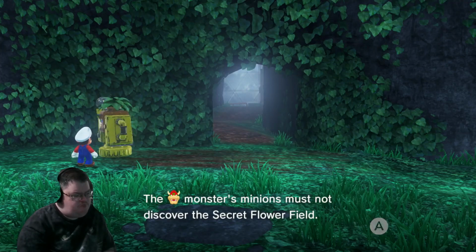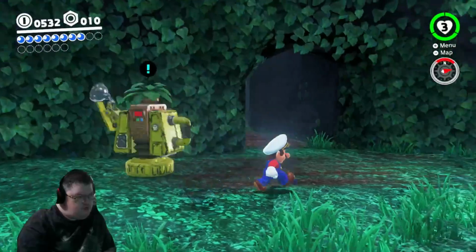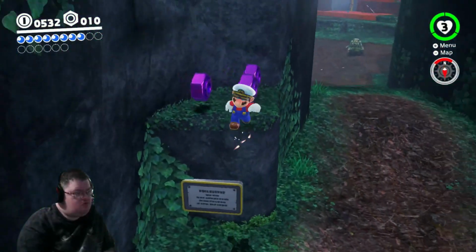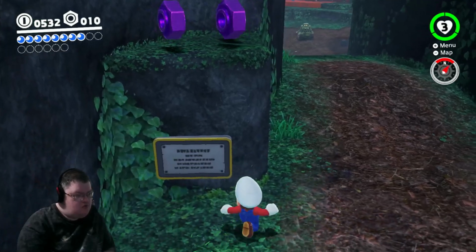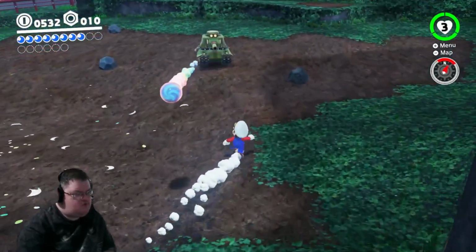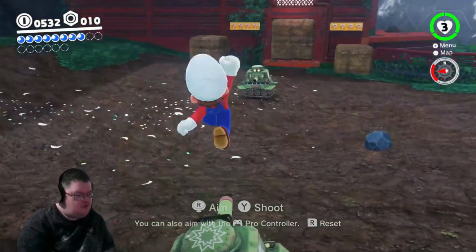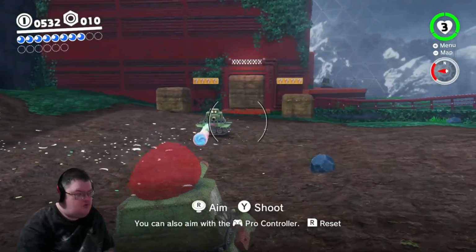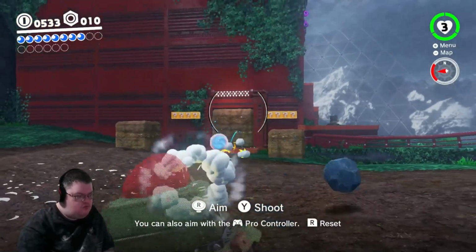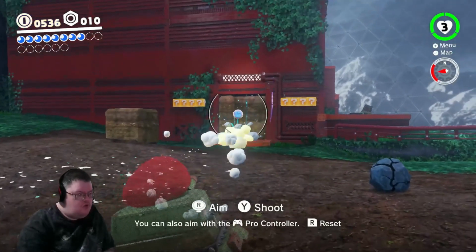Alright, so discover the secret field. Okay. Alright, so let's go this way. Let's keep going. We got some tanks here. That's cool.